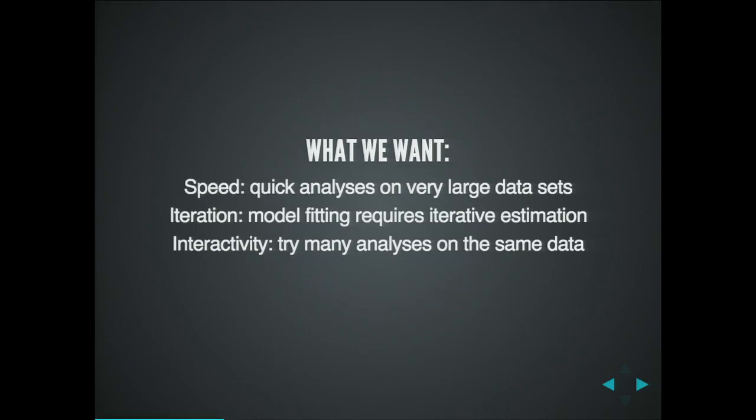So in thinking about how to analyze neural data at this scale, there were a few things we decided we needed. We need speed. We need to be able to do quick analyses on these increasingly large data sets. We needed to do iterative calculations, because a lot of the models that we want to fit involve repeated iterative estimation. And we also wanted to be able to do things interactively. Again, we don't always know the right analysis, so it's very useful if we can try a bunch of different analyses on a single data set and try to understand, in an exploratory way, the structure in the data.